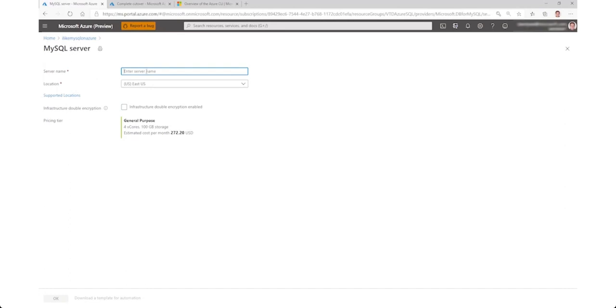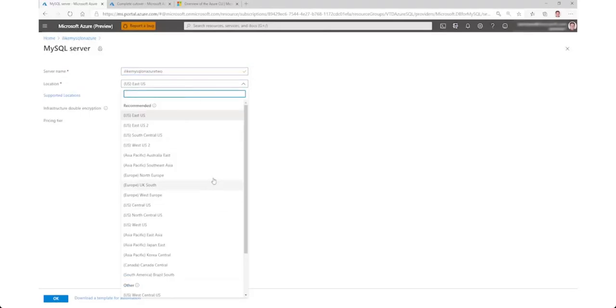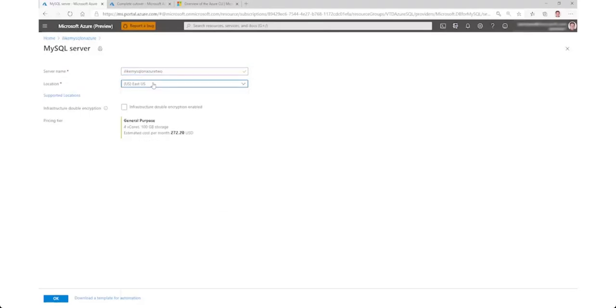Just to show you how easy it is to create a replica, I'll specify the add replica feature here and then indicate a server name and location. So we'll give that a name, say, I like MySQL on Azure 2. It validates the server name is available, and then I could specify any of the regions that are supported to set up a replica server. This is really a great way to bring your data closer to the users, having a read-only replica available for reporting purposes and so on.